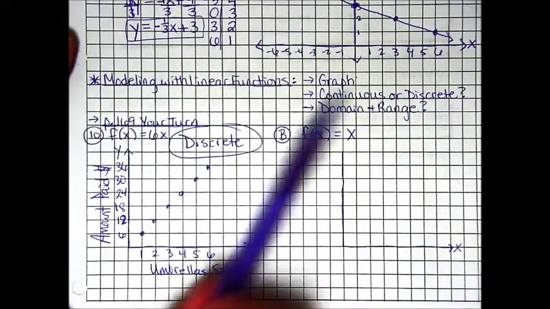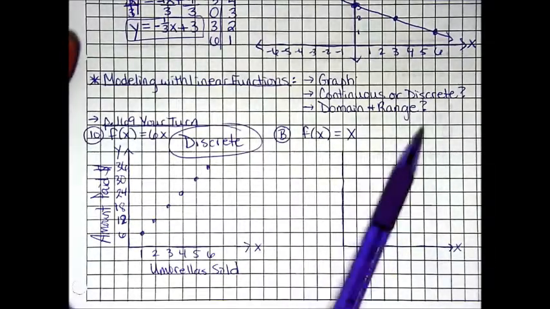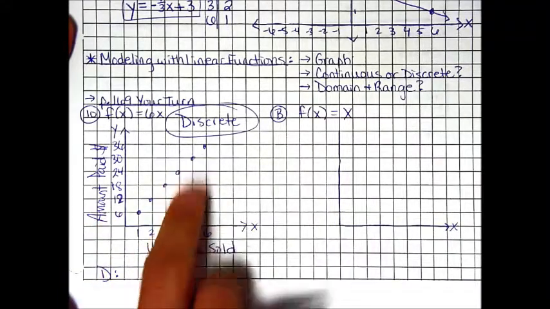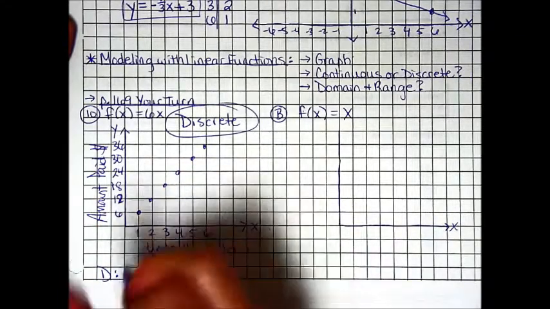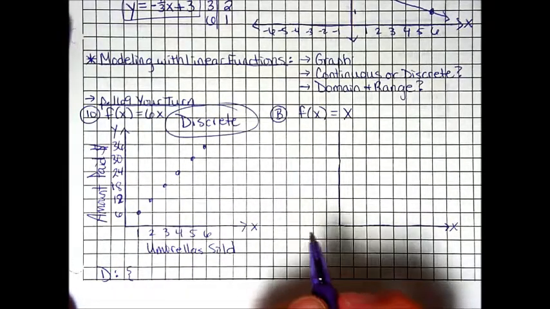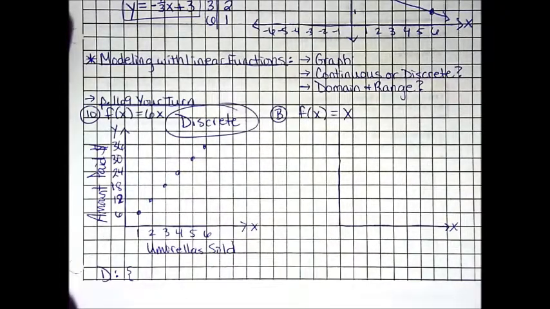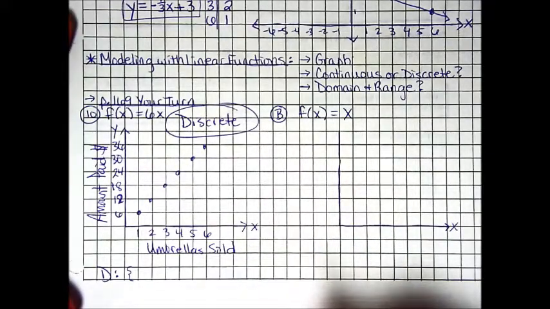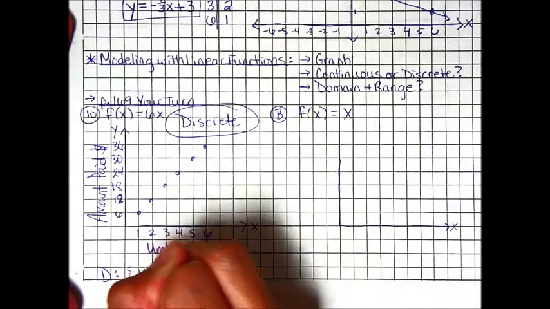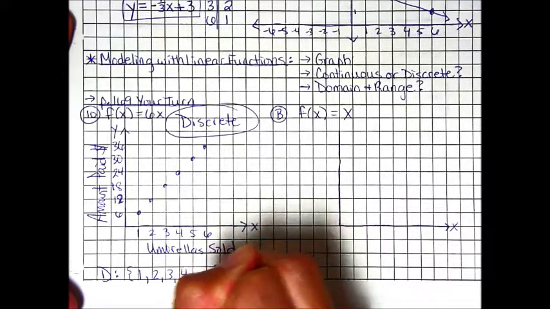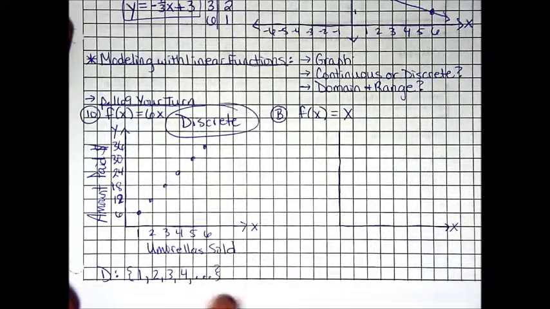So we've graphed it. We understand it should be discrete. So let's think about domain and range from previous units here. When you're going to write domain for a discrete function, you would list the individual numbers. Okay? So what I want you guys to think about here is if the guy sold 0 umbrellas, he would make $0. So I'm going to choose not to include 0 in this. He could sell 1, 2, 3, 4, and so on, and I'm just going to put ... This is how they're wanting you to write your domain.